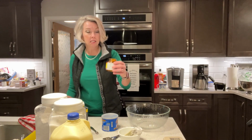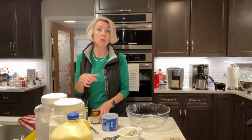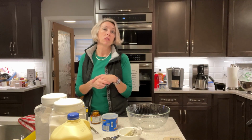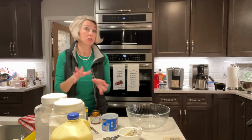Now, I buy yeast in the large jar from Fleischmann's. You can buy those little packages too. And you should keep it in your freezer. It keeps the yeast from dying. It's very important. So also pay attention because in the supply chain shortages, you'll notice yeast vanishes. That's because some of us make home bread. So when you see it, grab it up.